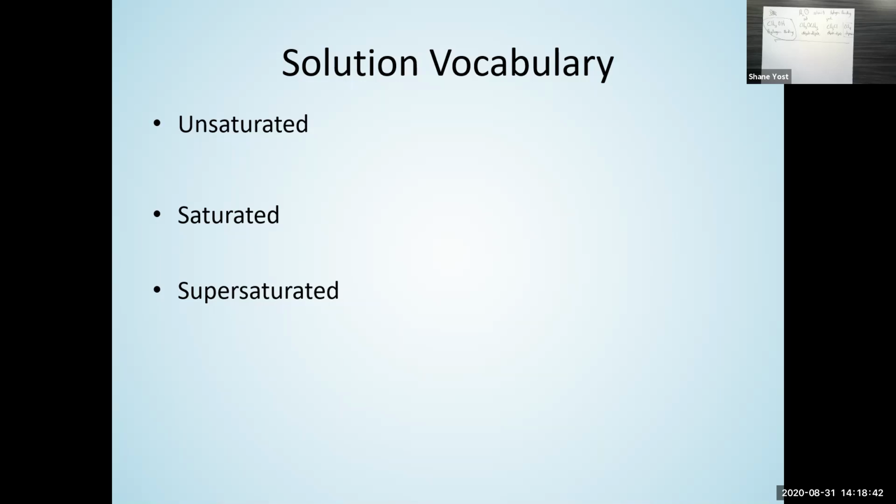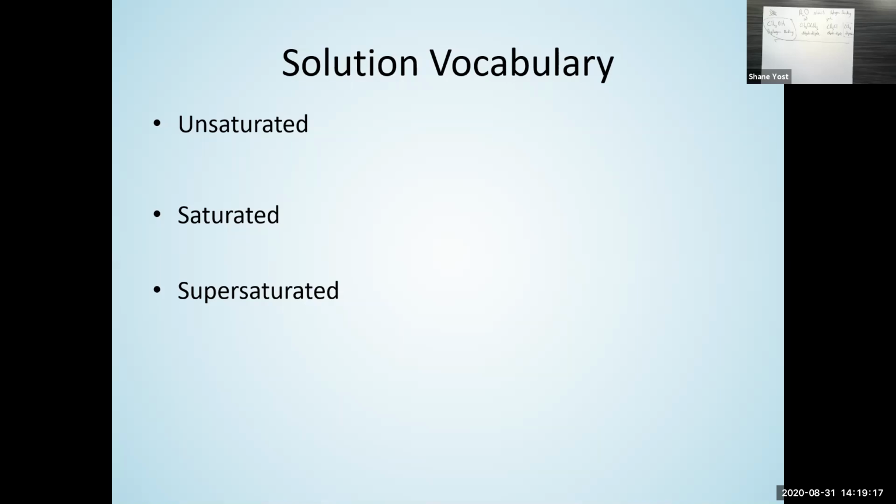Often how you'd form a supersaturated solution, as we'll talk a little bit about with solubility and temperature, is you would heat up a solution to a higher temperature where you can dissolve more stuff, and then you would cool the solution down slowly. And often when you do that, the solute will stay dissolved in the solvent, even if it's past the saturation limit. It'll form this supersaturated solution.